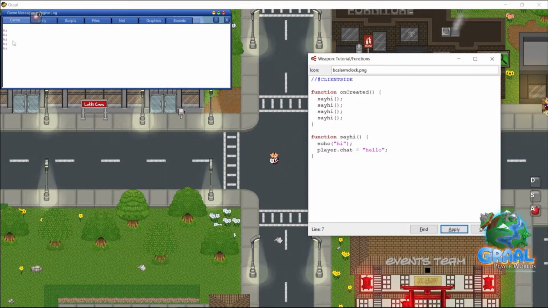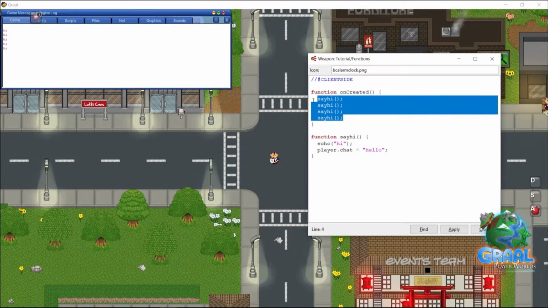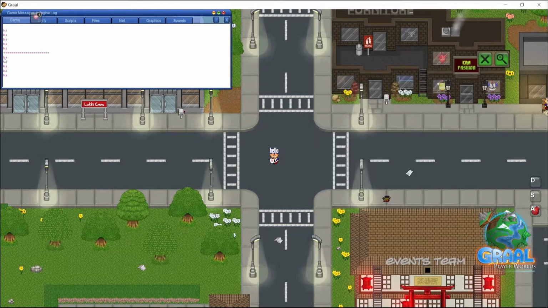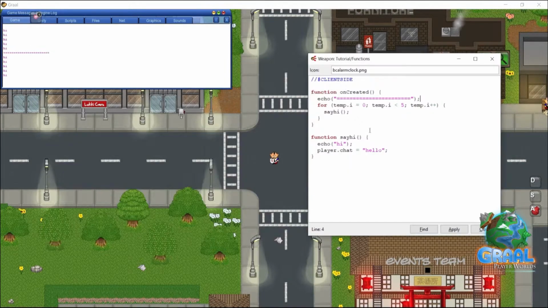And let's come back to loops, for example. Rather than just copying it like that, I can just insert it in a loop. And if we run this code, yep, we did say hi exactly 5 times. Now, when it comes to actual customization of a function, which is really the biggest use for it, right here, sayHi is very static. It's just going to echo hi and just say hello.